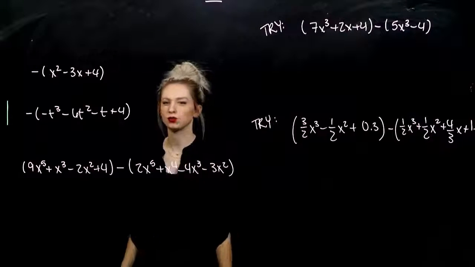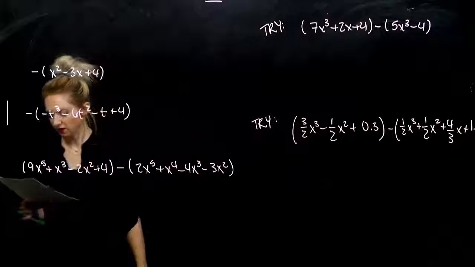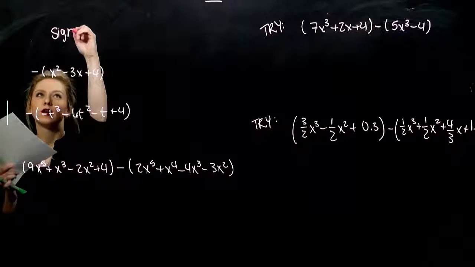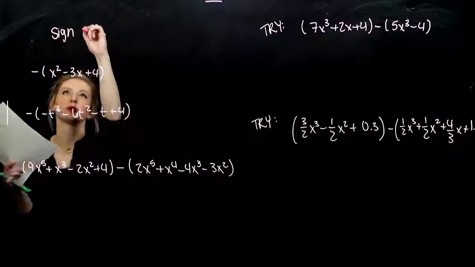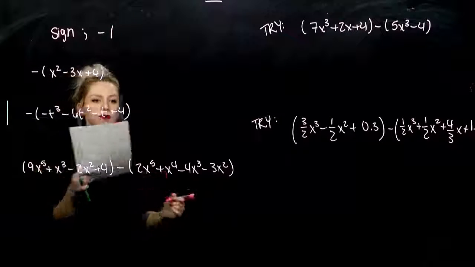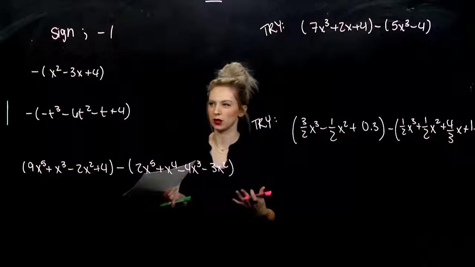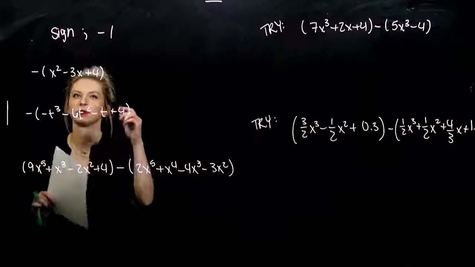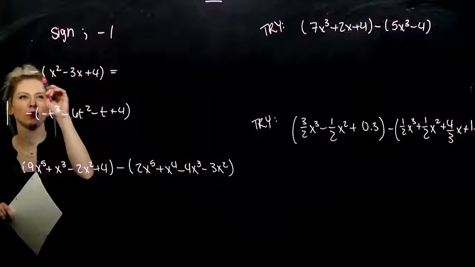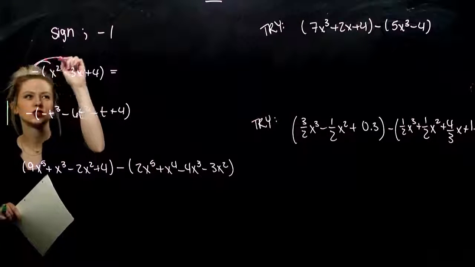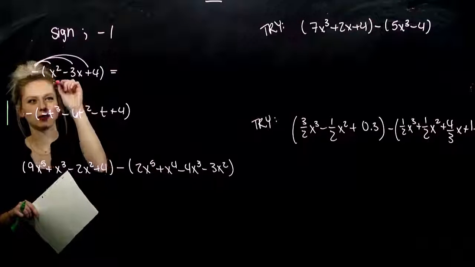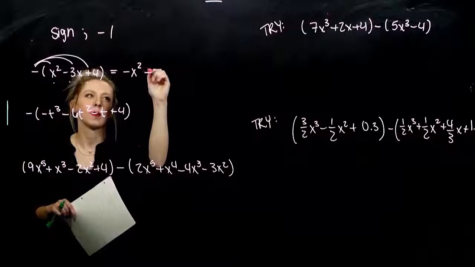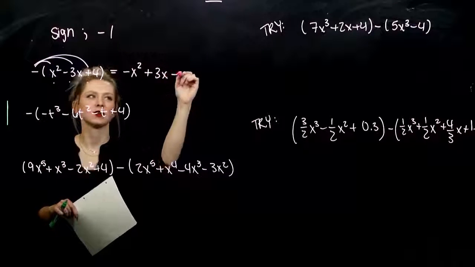So we can handle addition. Let's start looking at subtraction. To find the opposite of a polynomial, we change the sign of every single term — this is the same as multiplying everything by a negative. So in this first example, I want to get rid of the parentheses by distributing to every single term. Every term in there is going to change sign: negative x squared, positive 3x, negative 4.